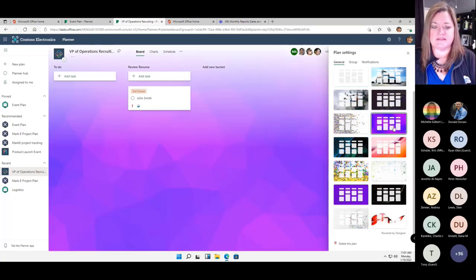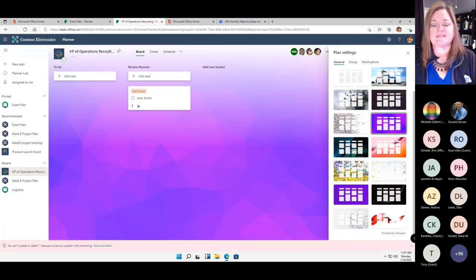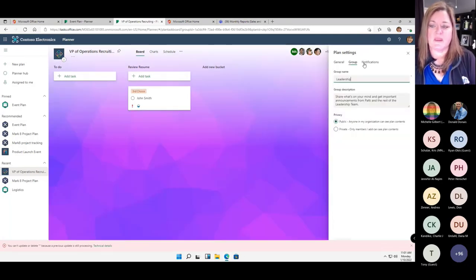So you can pick a different color. I think this is helpful too for visually knowing which board you are on instead of them all looking the same. So you might want to pick different backgrounds for the ones that are, I don't know why it won't change. All right. It likes the purple, apparently. It won't let me change it to another one. All right, so you should be able to choose your themes.